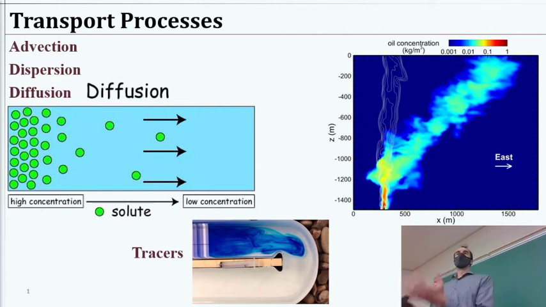transport processes more generally. We talked about this a little bit at our first or second lecture. That would include tracking a plume of contaminants or pollution of some sort through water or air, even through groundwater and soil. And so you can imagine looking at some picture like this where you have some pollution discharge. Maybe that's the Deepwater Horizon oil spill, maybe that's a smokestack in the air.